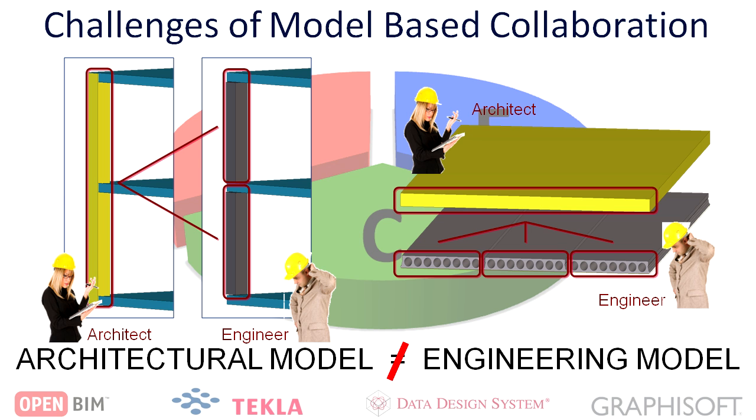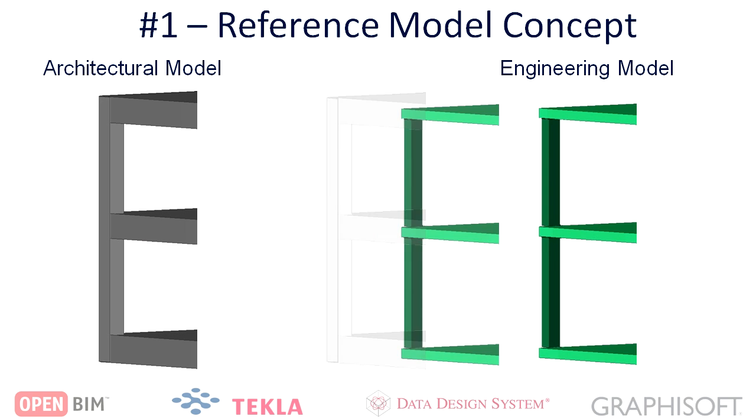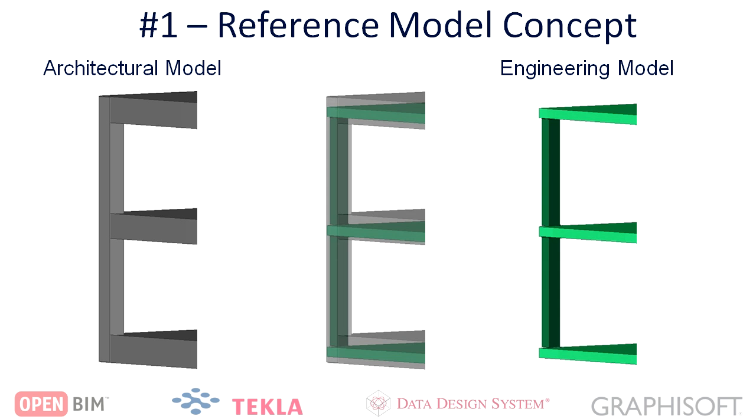As we saw, there are conceptual differences in what type of BIM model the different building professionals require. To provide the basis for necessary coordination between these BIM models, we need to implement the following three simple concepts. The first concept of open BIM collaboration is the so-called reference model concept. In the open BIM workflow, BIM models of the different trades are not open for editing by the receiving party, only referenced for coordination. This also mirrors the real-world setup where parties carry full responsibility for their part of the project. Hence, they also require full ownership of their BIM data.